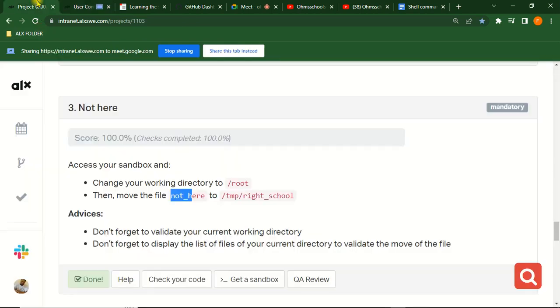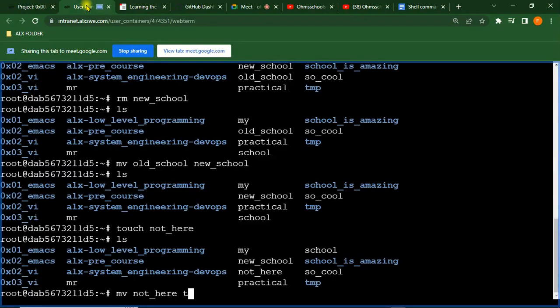This tmp is a directory, so we have to create it first of all.